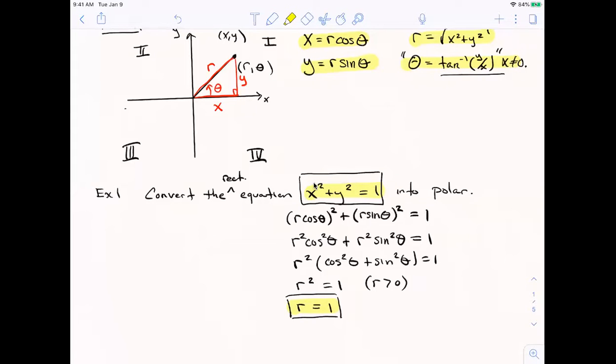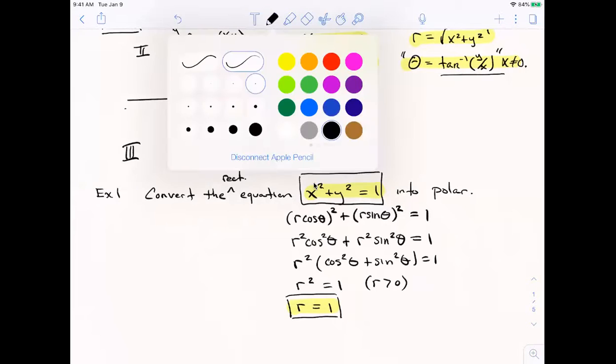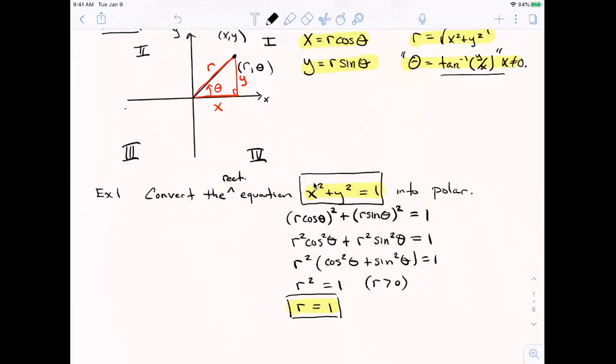It's a much simpler equation. X squared plus y squared equals 1 is a much more complicated equation than the equation r equals 1. Let's draw the curve and maybe we can see why. You know what the curve looks like. X squared plus y squared equals 1 is the equation of a circle. It's clear that this is a circle because it puts no restriction on theta and the radius has to stay equal to 1. Well, staying 1 unit away from the center is the geometric description of a circle.